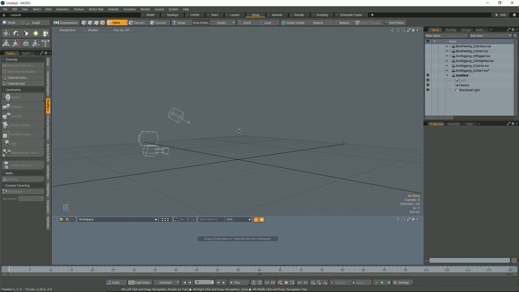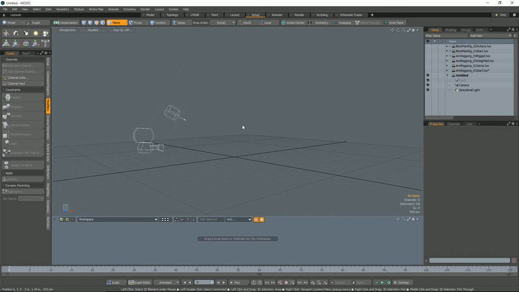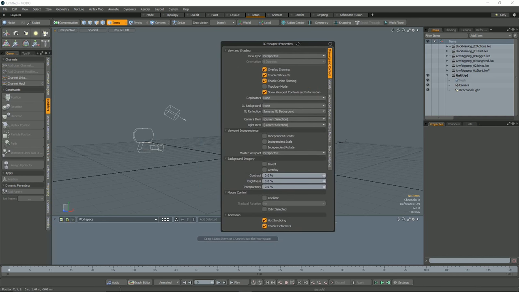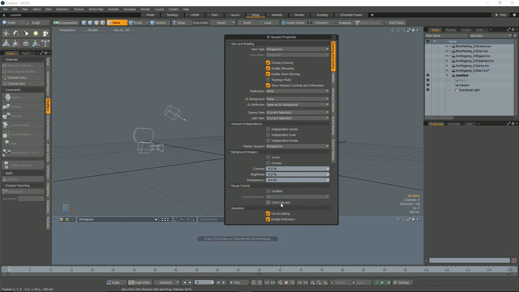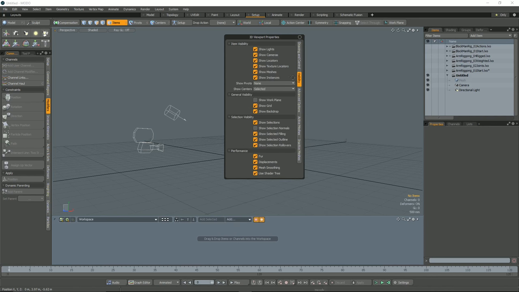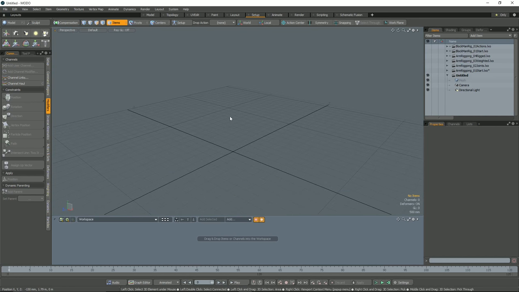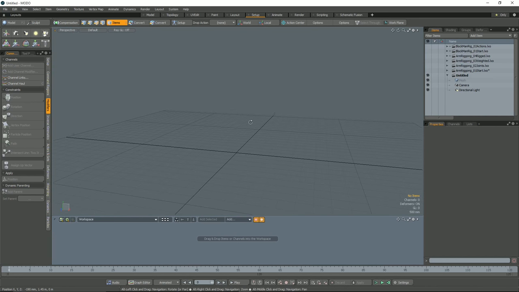So I went into the setup tab right here. And I've got my viewport here, and I've got a camera and a light. And I don't really want to see that, so I'm going to hit O on the keyboard. It's going to bring up my viewport properties, and I'm just going to hit drawing and control, and then I'm going to go down to visibility, sorry about that, and I'm going to turn off lights and turn off cameras. Now, be aware, if you turn off lights, then they won't show up in your scene. So your scene won't even be lit. So when I do that, I then just go to a default shading model, and that way I can see it's just got kind of a default lighting to it, okay?